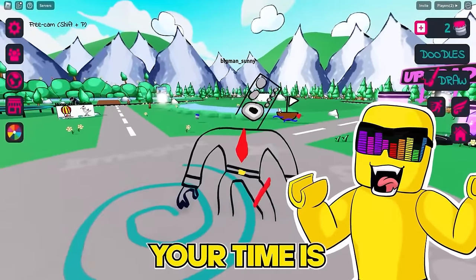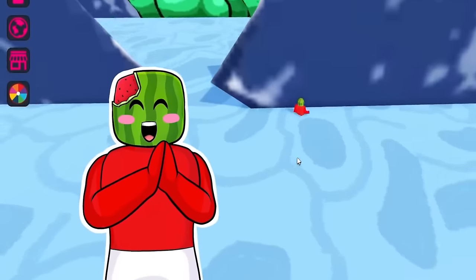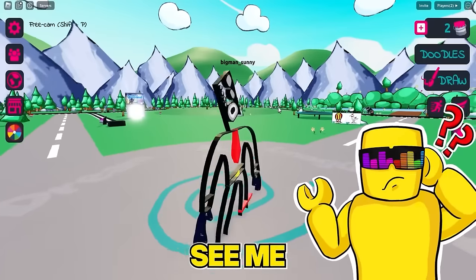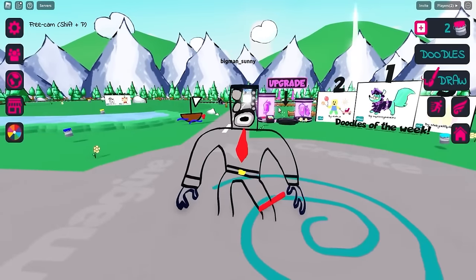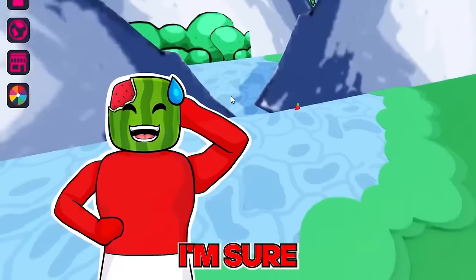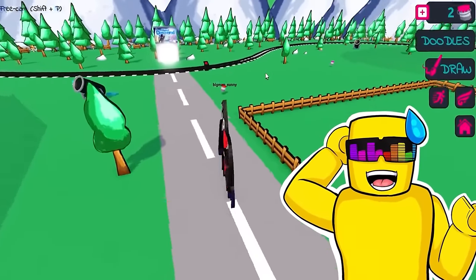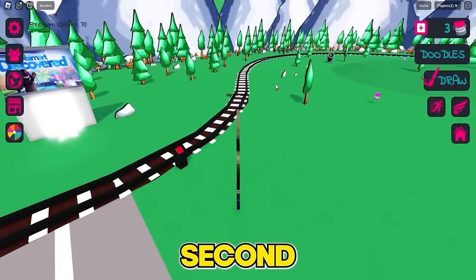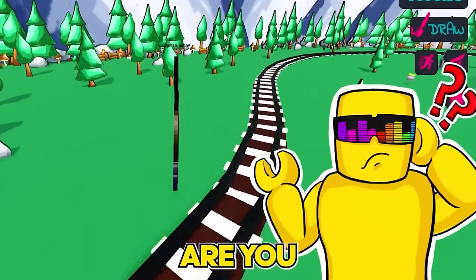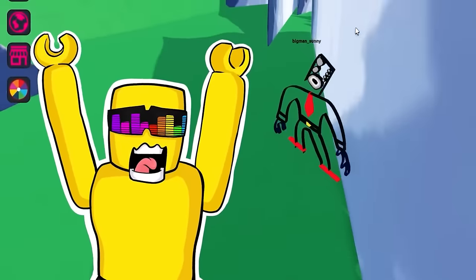Melon, your time is up. I hope you're ready in your hiding spot. Oh, yeah, my hiding spot's pretty good. Can you see me from where you're hiding? No. Dang it. I wanted you to compliment my drawing. It's actually awesome. I'm sure it is, Sonny. Well, if you can't see me, that means you're probably far away on the edge of the map. Which brings me to my second question. Are you hiding behind a tree? No. Dang it. Whoa, wait, what?